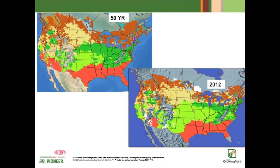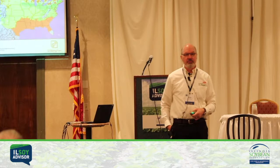And it has a domino effect too, because when you get into southern Illinois, you're seeing environments that you would have seen further north, on average, whatever average is. Okay? Compare that to 2012. Everybody remembers 2012. It was hot, it was dry, and it shows up on this environment map. With the exception of maybe some northern tiers of counties in northern Illinois, most of Illinois was pretty hot, pretty dry. And I remember that. I made the critical mistake of painting my garage in July of 2012.